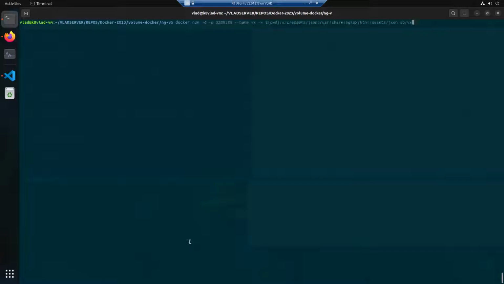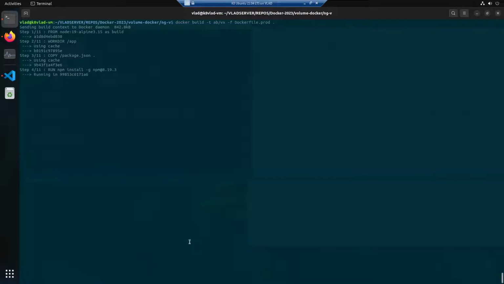All right, and then where's our docker build? It's faster to type docker build --tag abvx -f Dockerfile.prod.